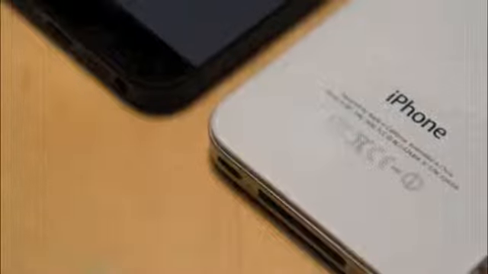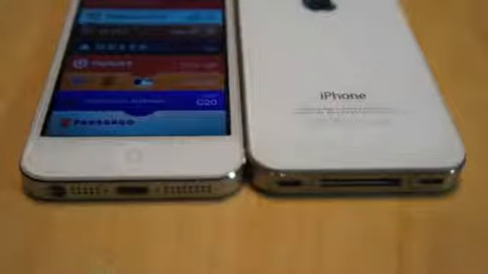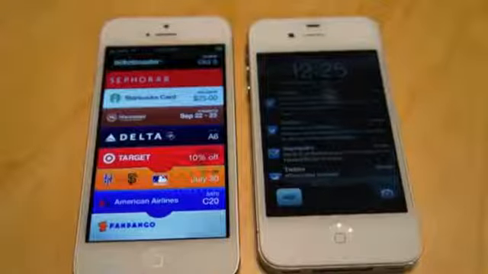So today's September 12th, 2012, and Apple has officially announced the iPhone 5. This video is going to be a quick comparison between the iPhone 5 and the iPhone 4S, which of course was Apple's previous kind of flagship device. Now they have the iPhone 5, and I'm going to be comparing many aspects of it: the processor, memory, display, storage, camera, cellular, Bluetooth, navigation, weight, dimensions, price, all sorts of things in this video.